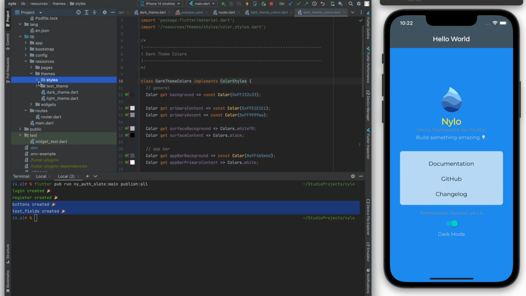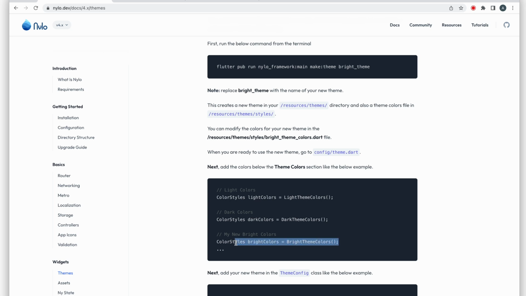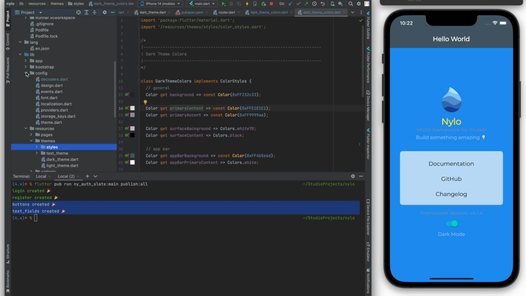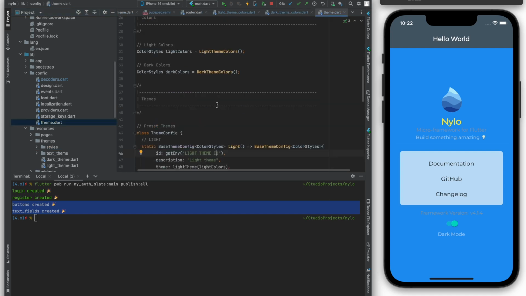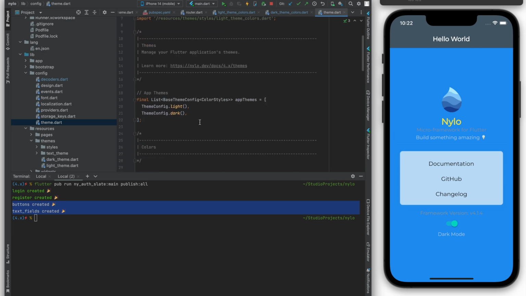Now the next thing we'll touch on is if you want to create a new theme. In your application you might have a few different themes. By default we just have the two, light and dark, but you might have a custom theme that you want to allow people to use in your application. Essentially to do that you need to first go over to config. And then in config we've got theme, and inside theme we have a few different settings.